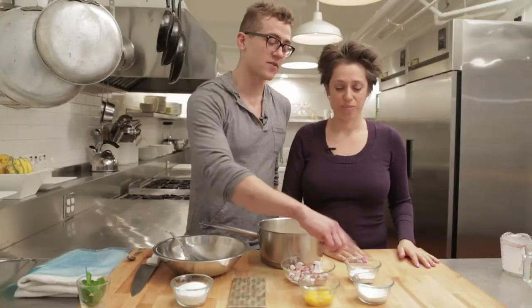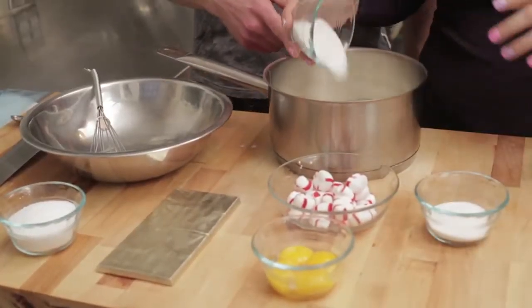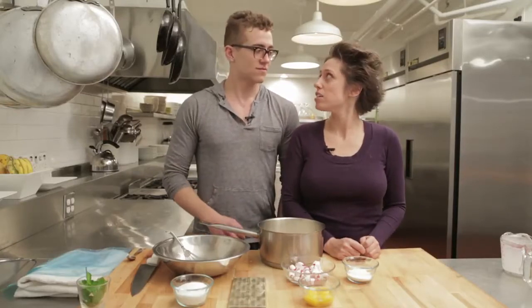Okay. The recipe calls for a half a cup of sugar, but I've divided it into 2 quarter cups. So a quarter of a cup is gonna go into our milk and cream mixture. And then we're gonna take this over to our stove and scald it. And scald just means you're gonna bring it up to just barely a simmer. Sounds violent. We're gonna do it very gently.